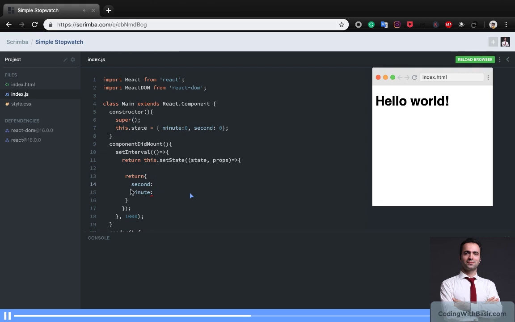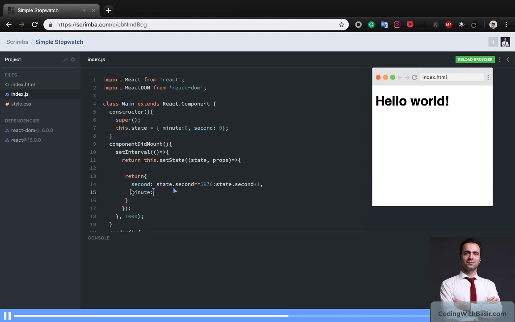Okay, for second, we need to first check the current value of second, which is state.second. If it's 59, we return 0, else we return second plus 1.